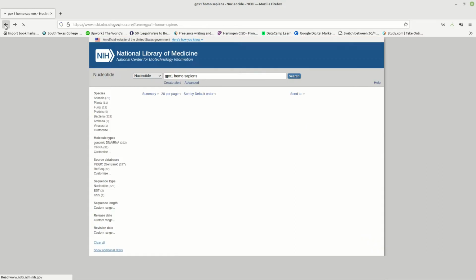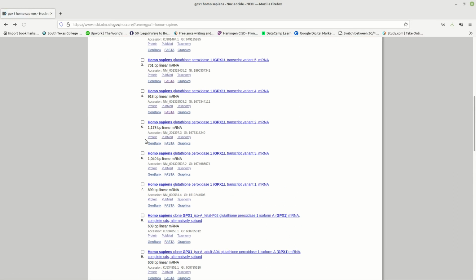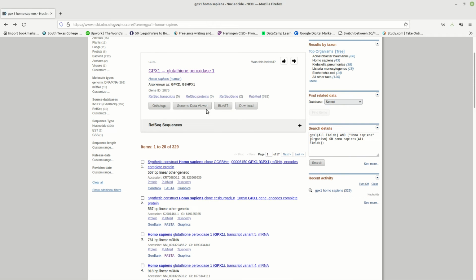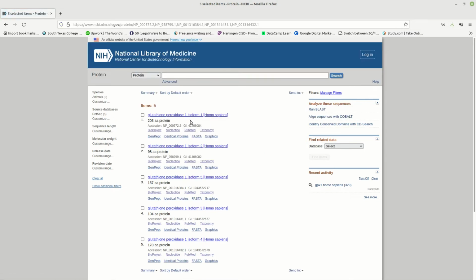Let me go back here and let's grab another sequence. Let's go to Refseq Proteins. So what I'm going to do is go Refseq Proteins, and realize this says isoform 1, 2, 5.